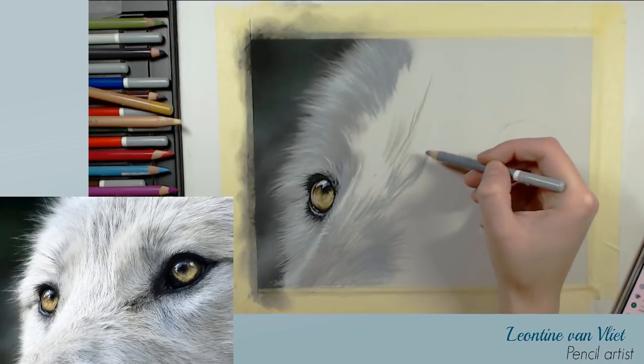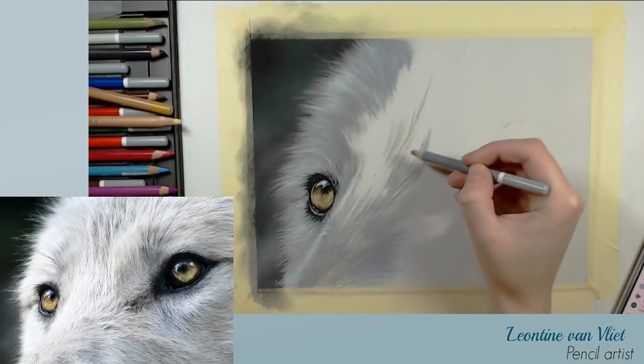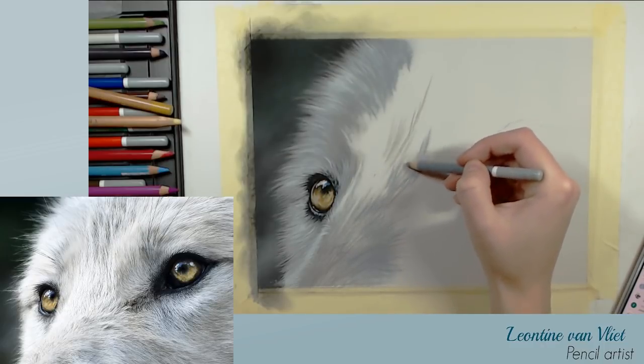I really need to get that fur direction right here. Otherwise it will look really weird.